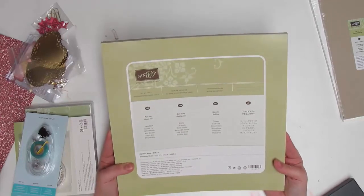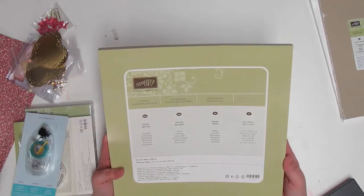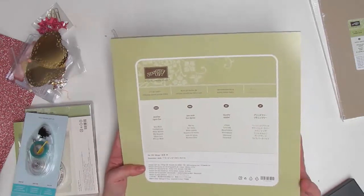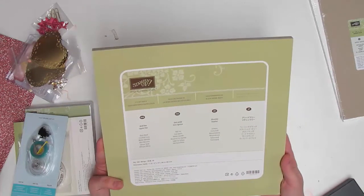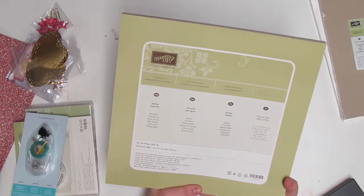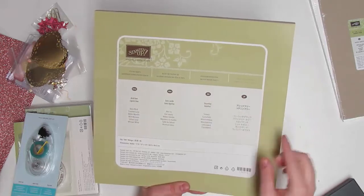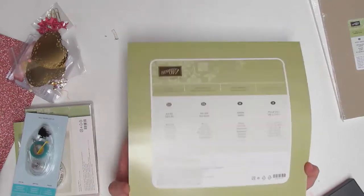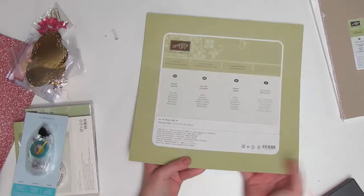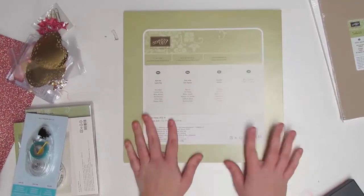There are so many great things in the catalog — tons of bundles where dies match stamp sets, punches that match stamp sets. I bought this birthday paper because on December 3rd I'm getting an adorable balloon stamp set with a balloon punch in two sizes, including the little knotted end of the balloon. There are also really beautiful intricate dies and some good masculine sets — quite a wide variety.